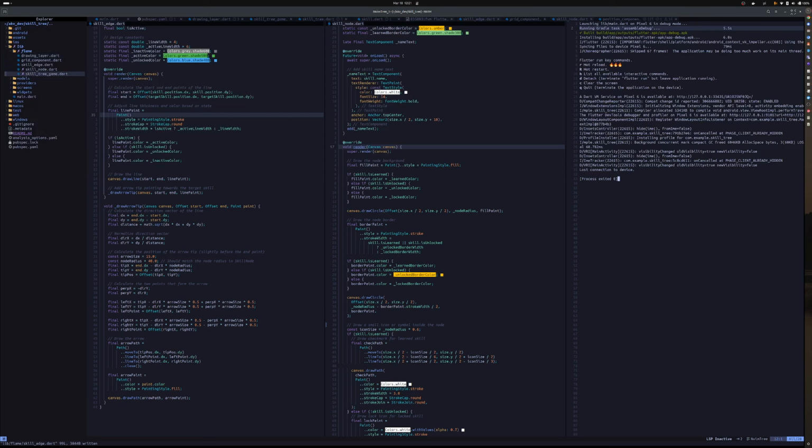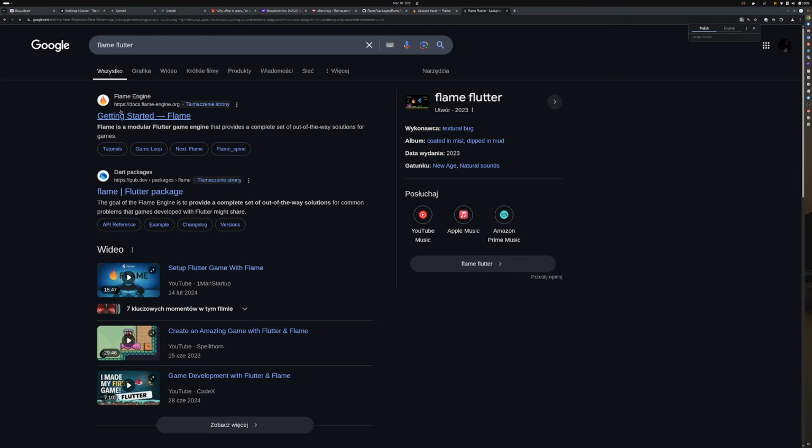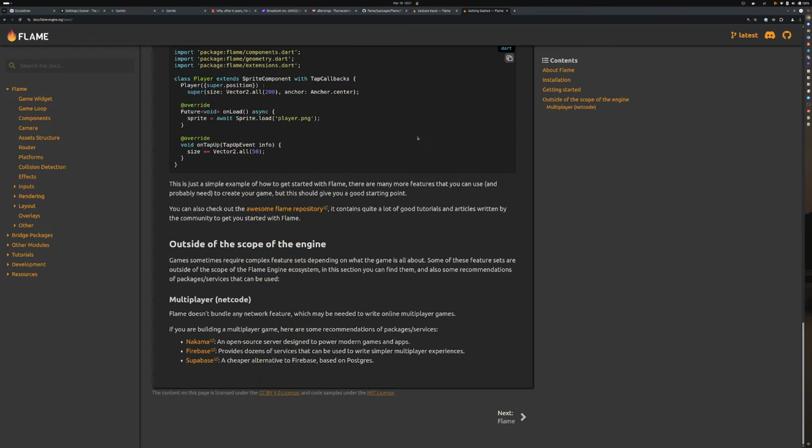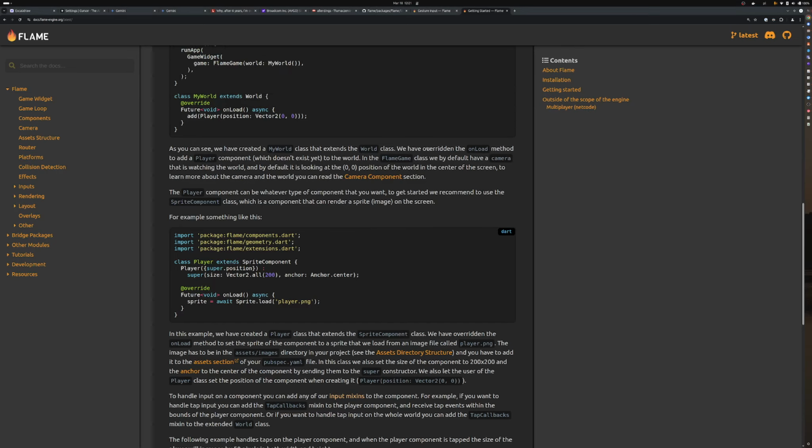So if you have never looked into Flame, this is a library to draw things in Flutter, to make games or draw something on a canvas with having a little bit more control over how things are drawn, because we can use custom painter on a widget, but that's just a very basic UI. If we want to make a game with this, it will be very daunting. It's like using the very old APIs in C++ when I was writing games in C++ like 15 years ago, doing everything myself, drawing on a canvas, making all the calculations. It was fun at that time, but also it's just a very inefficient way to do it. And Flame helps you with that a little bit.